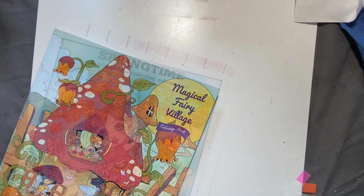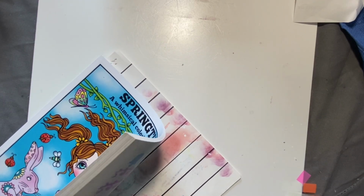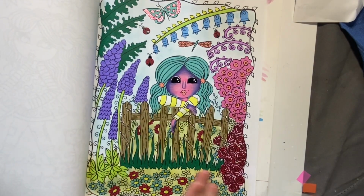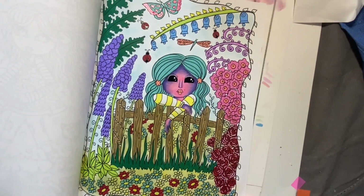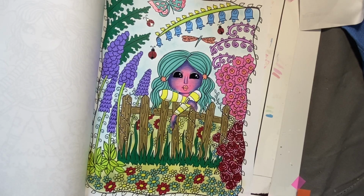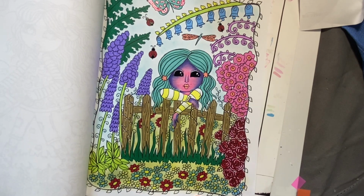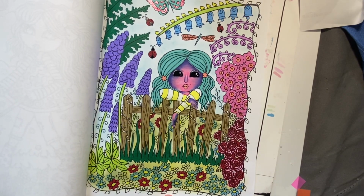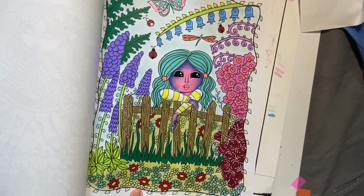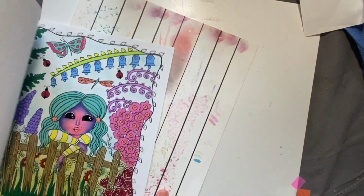Give me one moment. Okay, so we're gonna move on to slightly whips, things that I could have finished, but honestly, I just don't want to. One day I'll flip through this book and decide to finish this. Really all I need is to add some little details, color in the leaves, color in the rest of the flowers, and that's pretty much it. I enjoyed it, but I don't feel like working on this page right now, so that's why it's a whip.